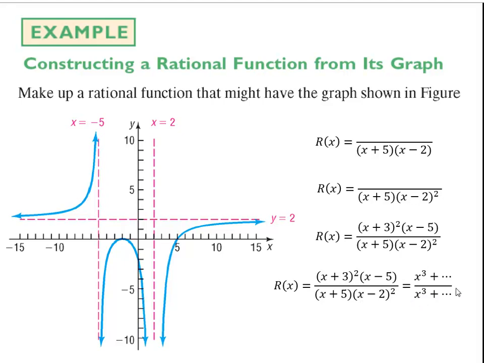So the horizontal asymptote of this function, since the numerator's degree and denominator's degree are the same, is going to be the ratio of the coefficients, 1 over 1. So this equation isn't exactly correct in the sense that the horizontal asymptote is not right. So I need to put a 2 in front of here. And if I have 2 over 1, then the horizontal asymptote would work. All right? So I'm going to go ahead then and put a 2 in front of the numerator so that we then match the horizontal asymptote.